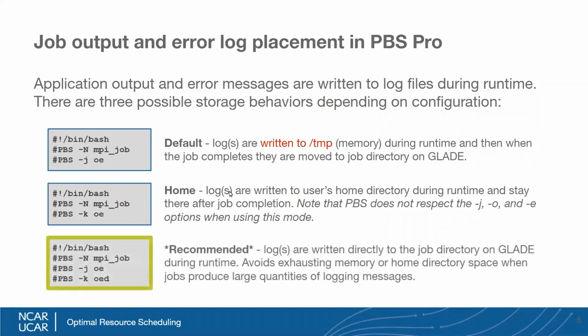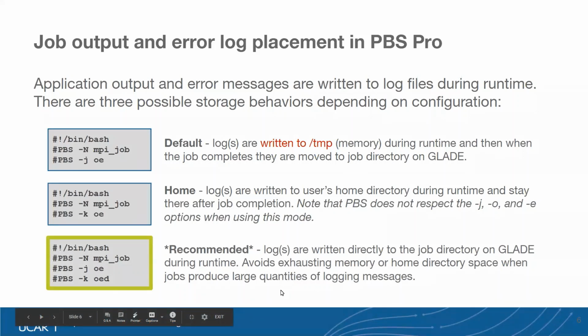And finally, the way that we've recommended, at least for the past year, is to use -koed. So this is the same as this, but there's a D at the end. Here the logs are written directly to the job directory on Glade during runtime. And this still supports joining the output and error streams. It supports renaming the files.